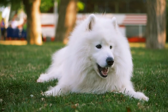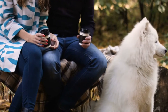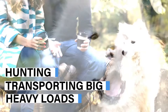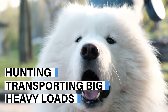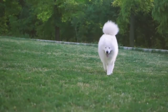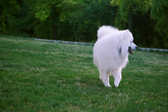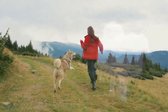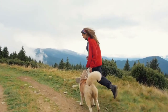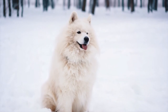Huskies are amazing dogs. Originally bred by the Chukchi people of Siberia, they were meant to help in every aspect of this nomadic tribe's way of life, including hunting, transporting big heavy loads across incredibly difficult terrain, and guarding the family against any potential predators. In fact, the husky's temperament is so good that members of the Chukchi are said to have used huskies as a kind of doggy duvet, getting them to cuddle up with the younger children to keep them warm. They would determine how cold it was by the number of huskies needed — a three husky night or a four husky night if it was really cold.